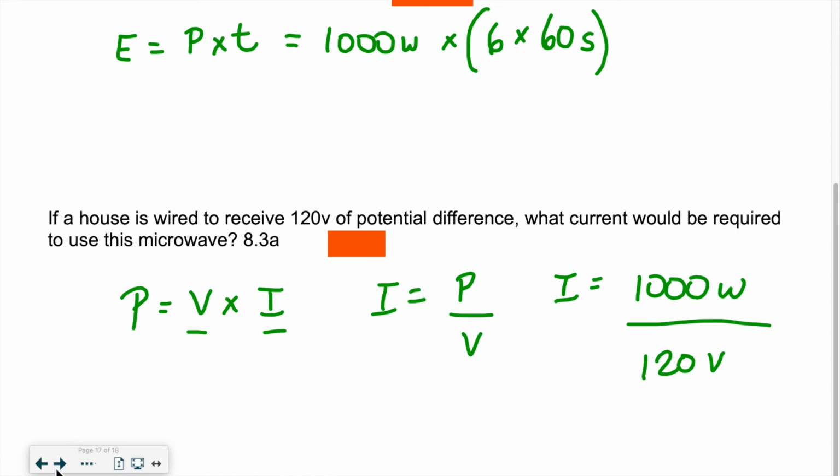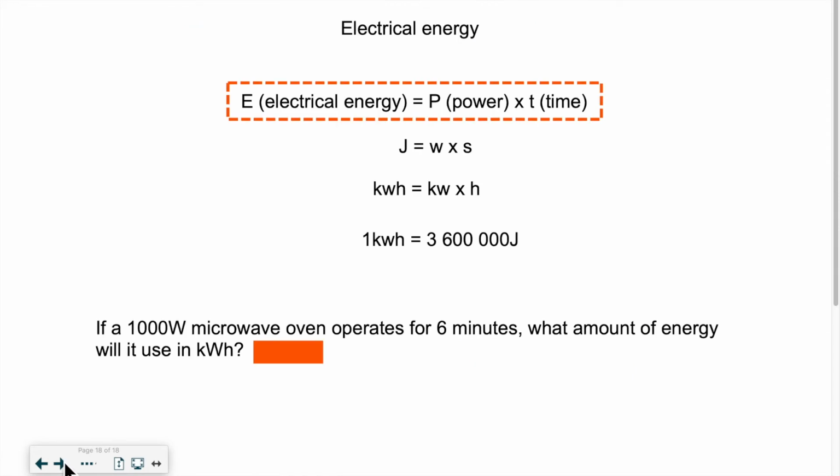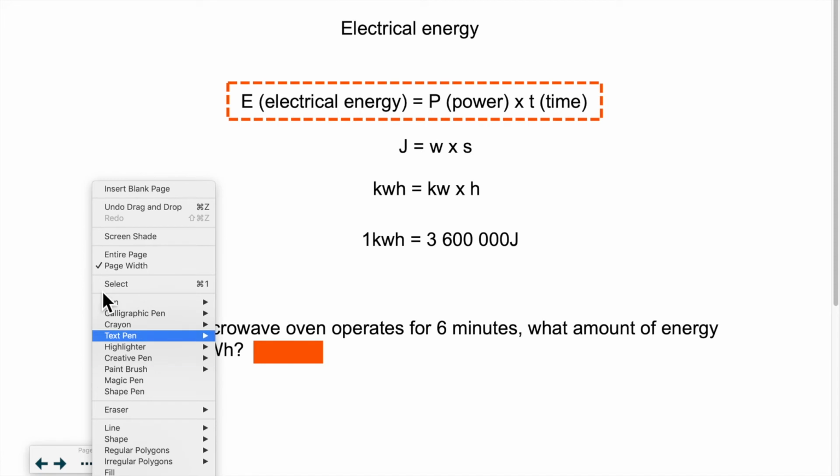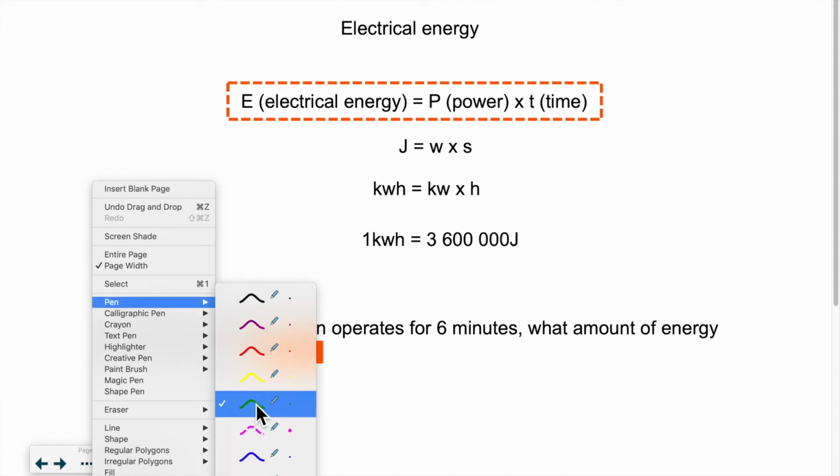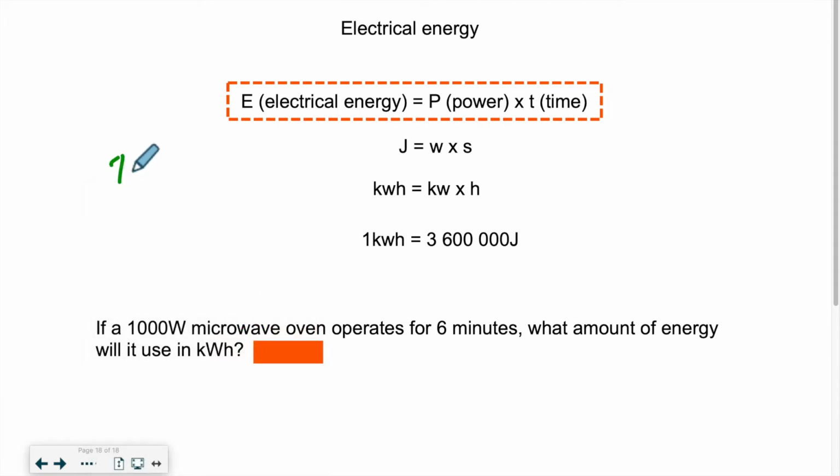So that's for power. Now let's talk about energy. Electrical energy is power times time. I showed you before how we can reorganize the equation to get that. Originally we said P is equal to E over T. If we reorganize, we send T over, we get E is equal to P times T. So this is the same as before, nothing has changed. We have joules are equal to watts times seconds.